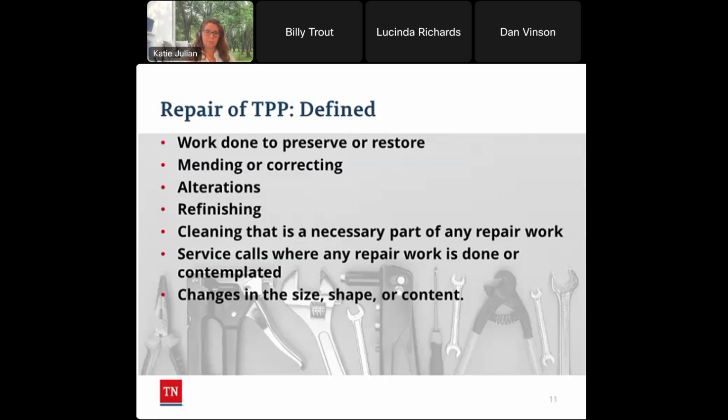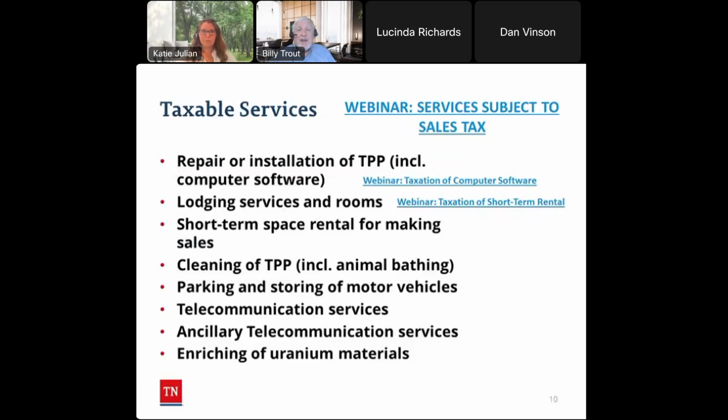Hey, Katie, can I interrupt you for a second and bring something up? I think it's an interesting discussion, the difference between tangible and real property. One question we get pretty much every day is from people who want us to analyze their situation and see if something is tangible or real property. So we do have these examples. You mentioned the swimming pool and some other case studies, and those are very helpful.